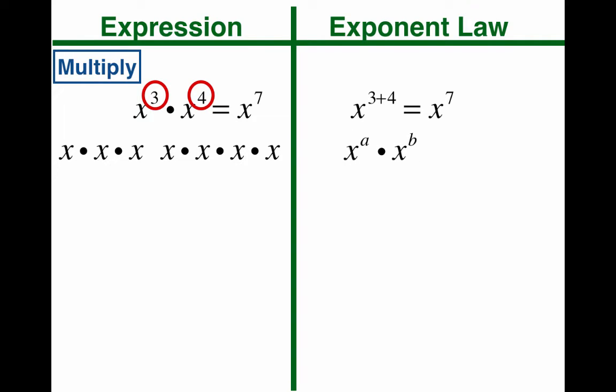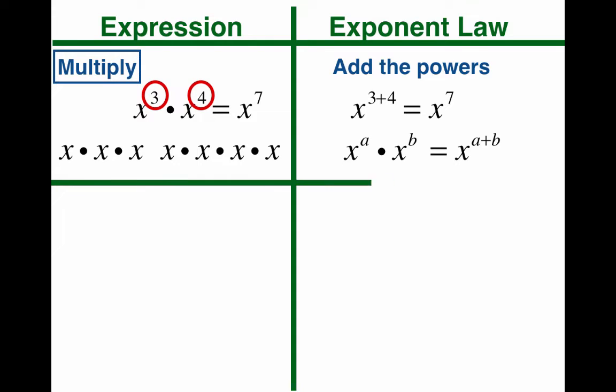The rule is, let's make it generic, x to the a power times x to the b power is x to the a plus b. Meaning a and b can be any numbers, any power. It could be x squared and x to the 10th, x to the 30th and x to the 50th. Whatever the powers are, when you're multiplying, you add those powers together. So I'm going to write over here, add the powers. That is our exponent law.